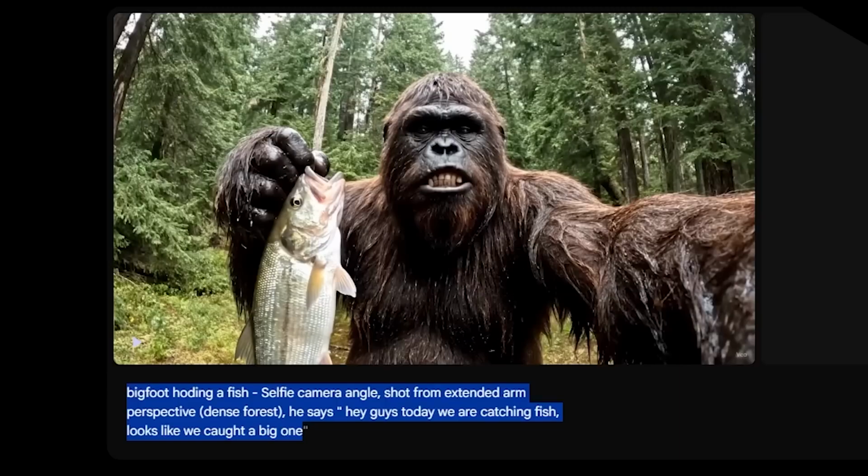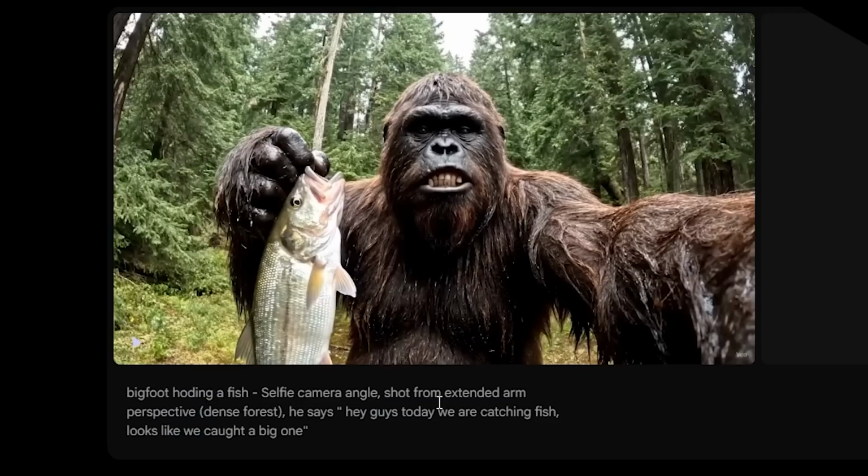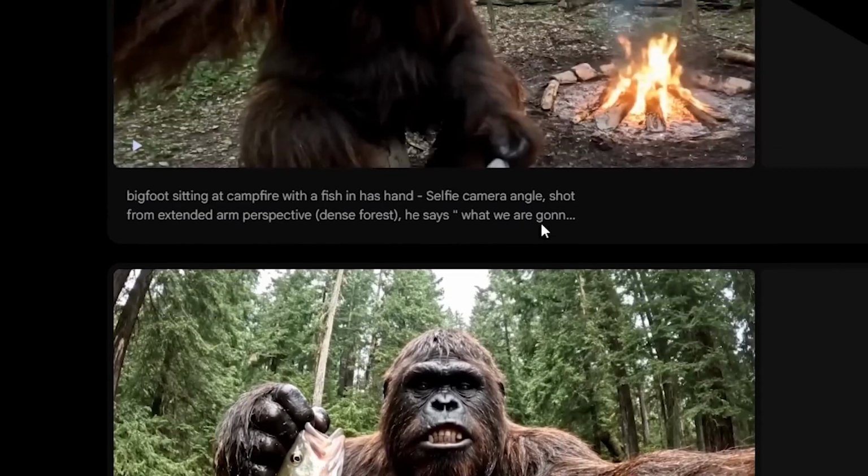Luckily for me, I'm able to afford the Ultra tier because I spend so much time in AI. But for those of you who have much less credits, you're on a much tighter credit budget, meaning that you need to be a little bit more careful to ensure that you first have the subject, then have the subject action, then have the camera angle, then of course have the environment, and then of course have the last section be exactly what it is that they are doing. So you can see right here, that looks pretty epic.